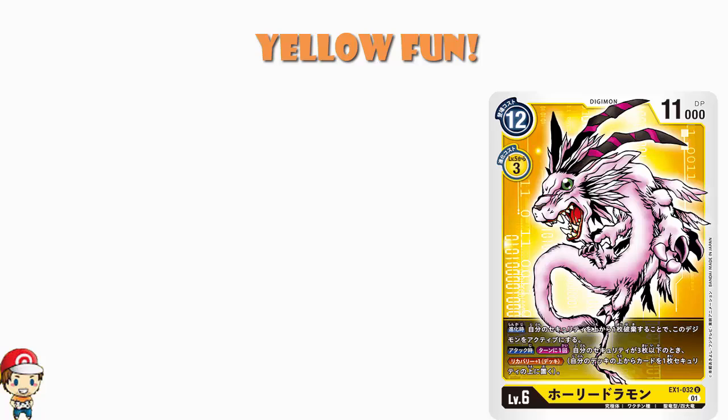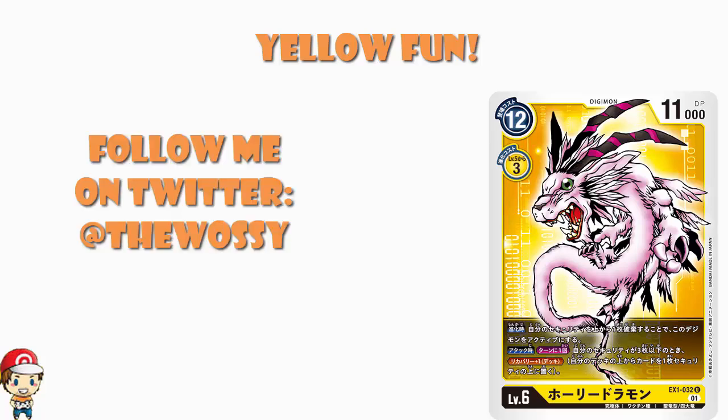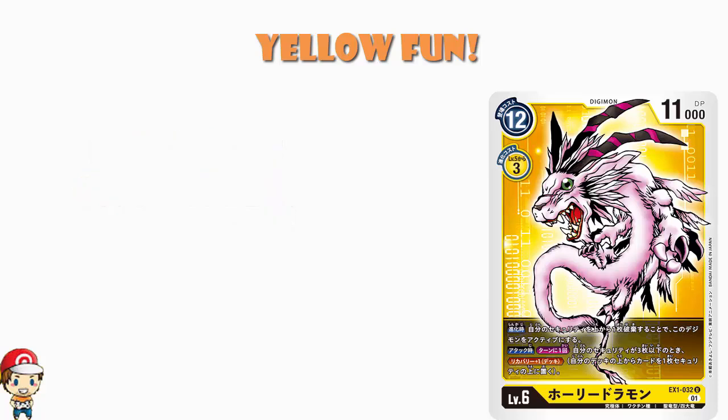My name's Ross, I like games, and today we are continuing our look at every new card from EX-01. It's time to look at some lovely yellow Digimon. Like before, we have got to that stage where all the cards have been revealed, so we're switching tacks a little bit as we tend to do. We are looking at more cards per video, so we can get through them all in a nice timely manner.